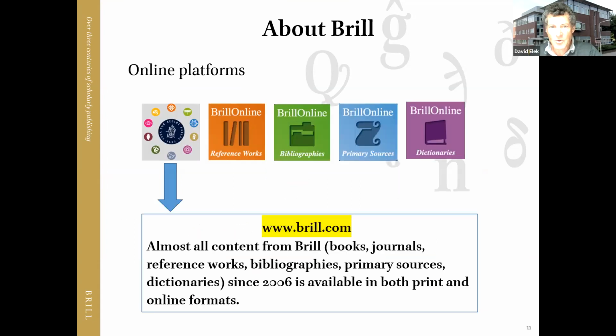As I mentioned, almost all content from Brill is online. Since 2006, which was the year Brill launched its online platform, almost everything is available in both print and online formats. You may be asking yourself, well, Brill is a humanities publisher, so the older material is still very interesting and relevant. Why isn't that online? The answer is we are working on it. We are doing a retro digitization program right at this minute. We are digitizing back files of books, and the journals have already been digitized. So we're looking at digitizing our incomplete book archive one day.